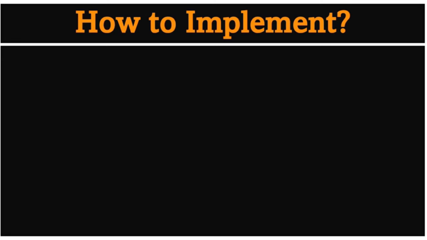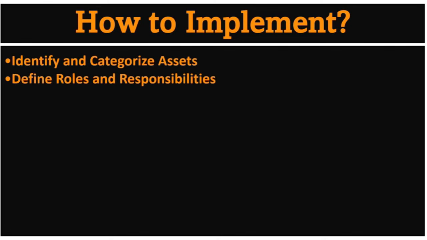Now we will see how actually to implement least privilege. There are many ways to implement least privilege, but we will see one of the common step-by-step processes. First one is to identify and categorize assets. So you list critical systems, data, and resources that need protection. And you also classify these based on sensitivity and who typically needs access. Next is to determine roles within the organization or within your product or application and specify access required for each role. So you need to avoid granting users more permissions than necessary for their tasks.